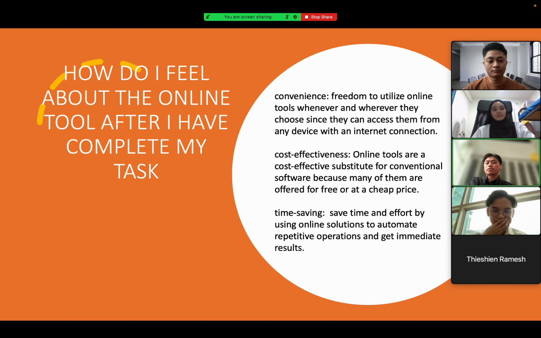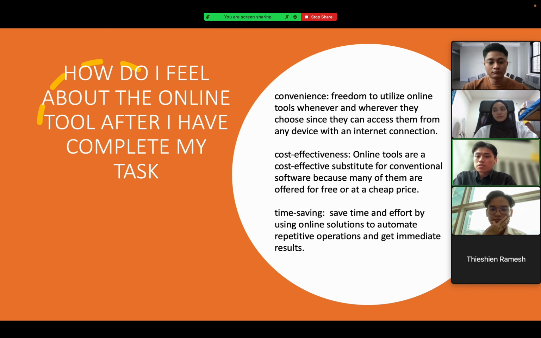So next, how do I feel about the online tools after I have completed my task? The first one is it is very convenient. I have the freedom to utilize online tools whenever and wherever I choose, since I can access them from any device with an internet connection.